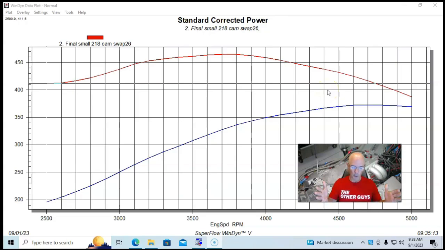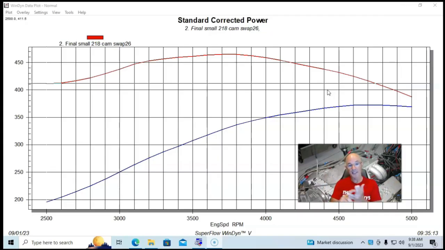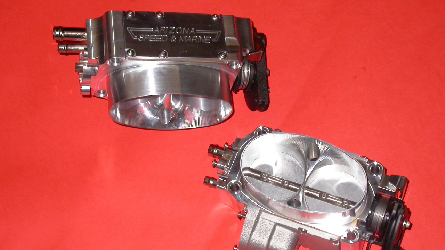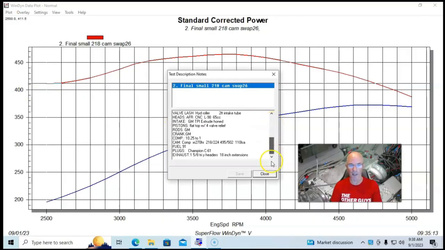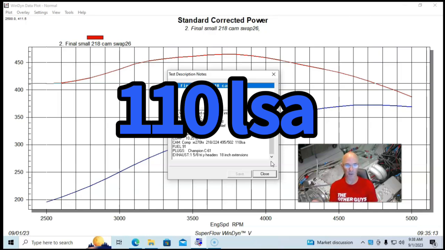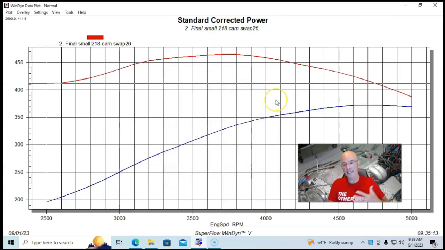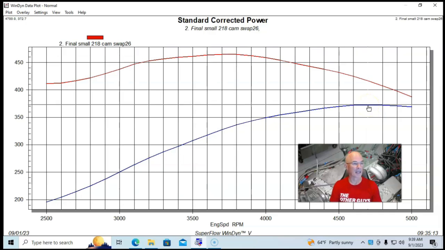We set this thing up with the tune port setup: an extrude-honed lower, fully ported, TPIS big tube runners, a port-matched upper plenum, and a 58-millimeter throttle body. We started off with a smaller camshaft, something more in line with what you would run on a tune port. This was a 495-502 lift at 218-224 degree duration and 110 degree lobe separation angle, a Comp XR270 camshaft, a hydraulic roller. Running this manner, we didn't make 500 foot-pounds. We made 465 foot-pounds of torque and peak power checked in at 372 horsepower at 4700-4800 RPM.